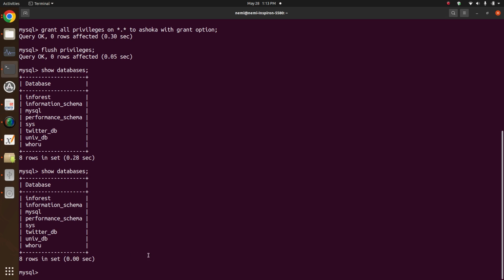Okay, now did you notice I have issued one more command here for you, so you can note it down. In order to show what databases you already have in your MySQL server, you can see the list of those databases using the SHOW DATABASES command.